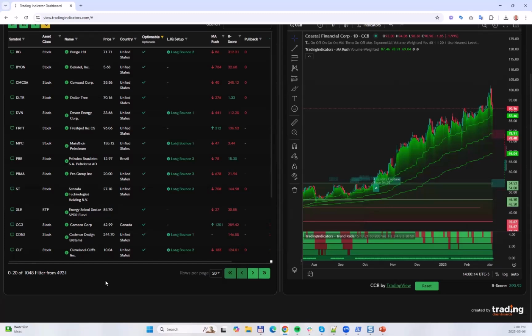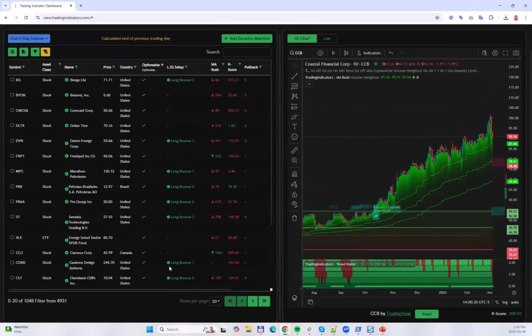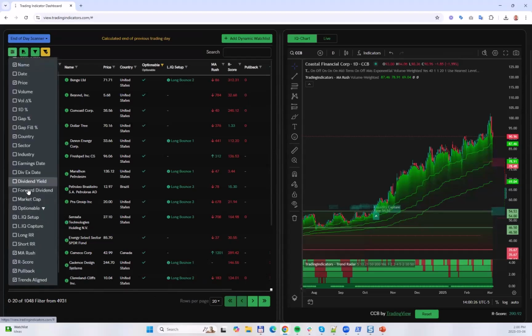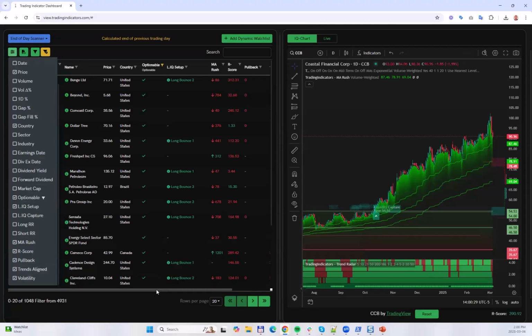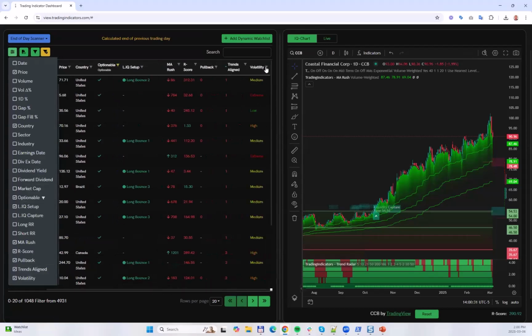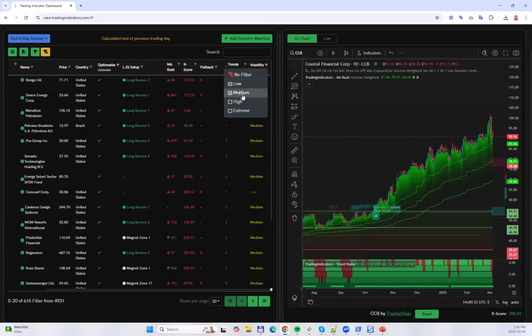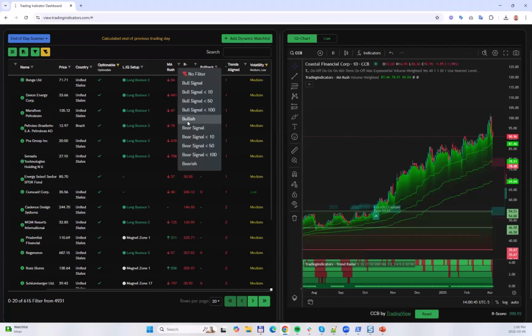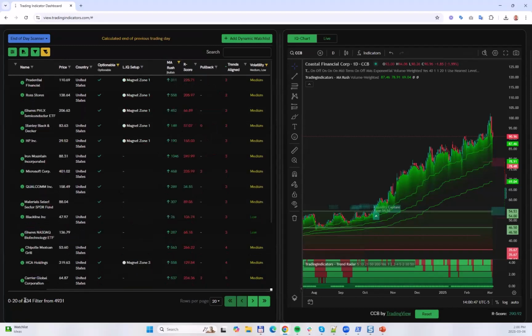Okay. Now, what else do we have? So let's say we also want the option price to be somewhat affordable. So maybe not stocks which have extreme volatility right now. So let's go to my volatility column. That's enabled. All right. Let me scroll over here and let's say, okay, maybe only stocks which have low and medium volatility. All right, perfect. We're down to 615 stocks. We also want stocks which are likely to continue to go up. Okay, let's use MA Rush one more time to find stocks which are bullish, down to 434 stocks.